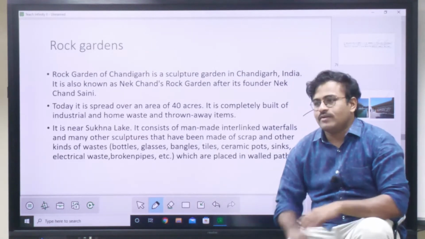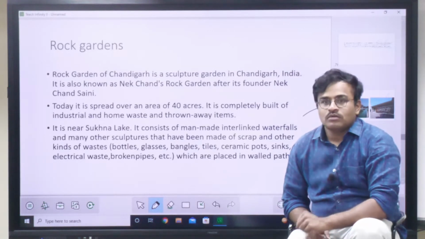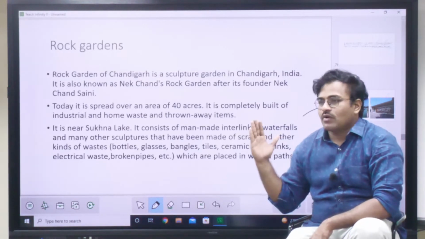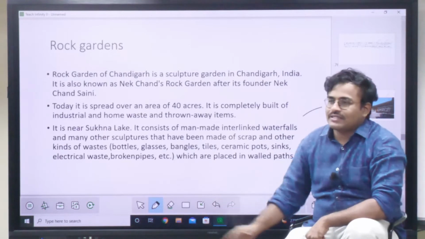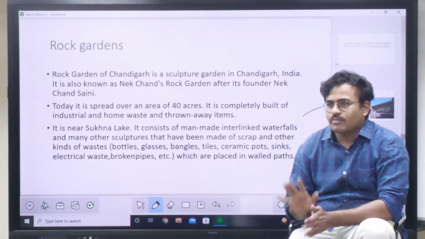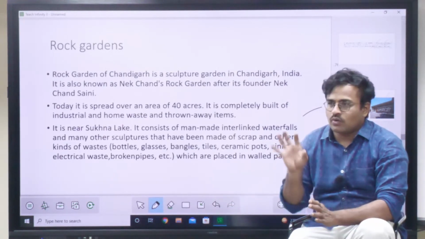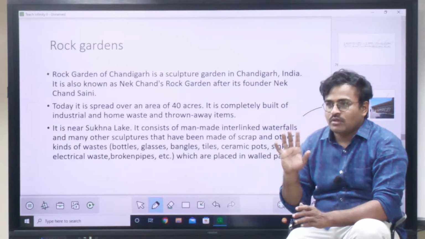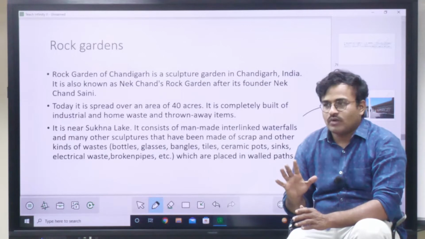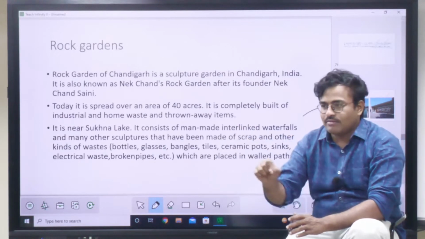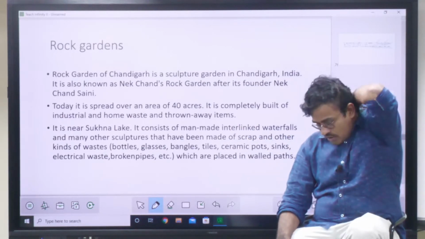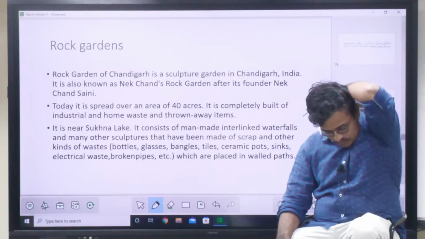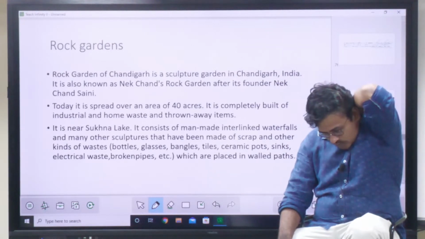So we started from where? Indus Valley Civilization. From there to here, that is Nekchand's garden. We are done. But these are not mains questions. Don't try to go further in depth. Only Delhi architectural style can be asked as a mains question. The rest of the things are just prelims bits. So near Delhi architecture, you write M. M means it is important for mains. The rest of the things are not so important.